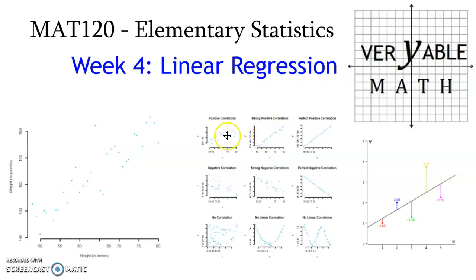Hello students, this is a video about week 4 notes for MAT120 elementary statistics. We're going to be talking about linear regression, and there are quite a lot of slides in this, so I'm going to try to go through a little bit quickly. Hopefully you will be able to catch what I'm laying down.